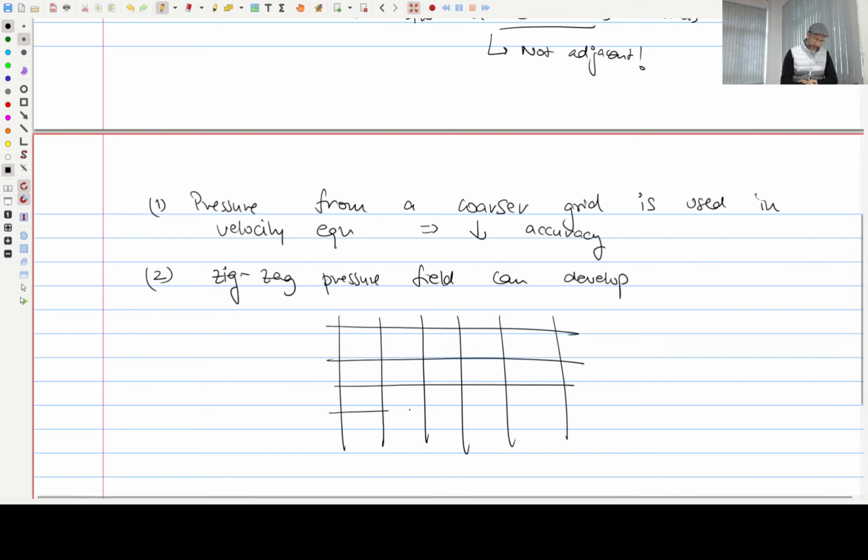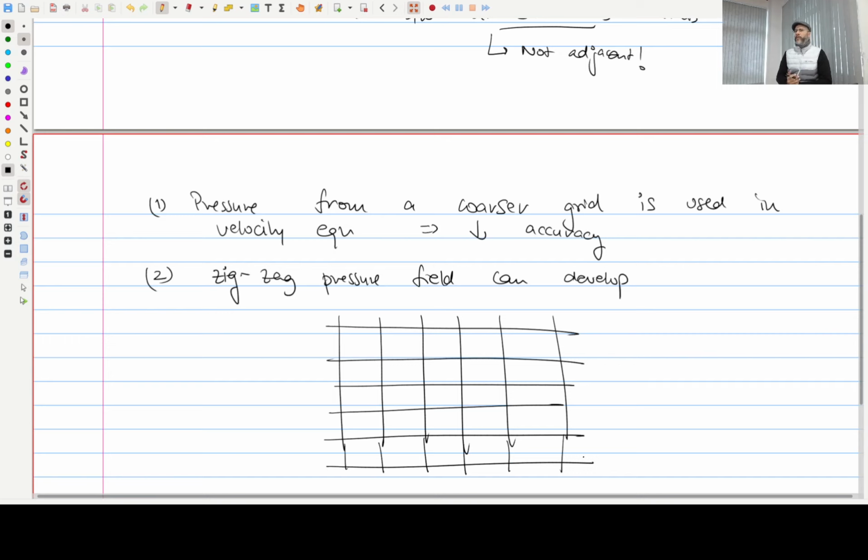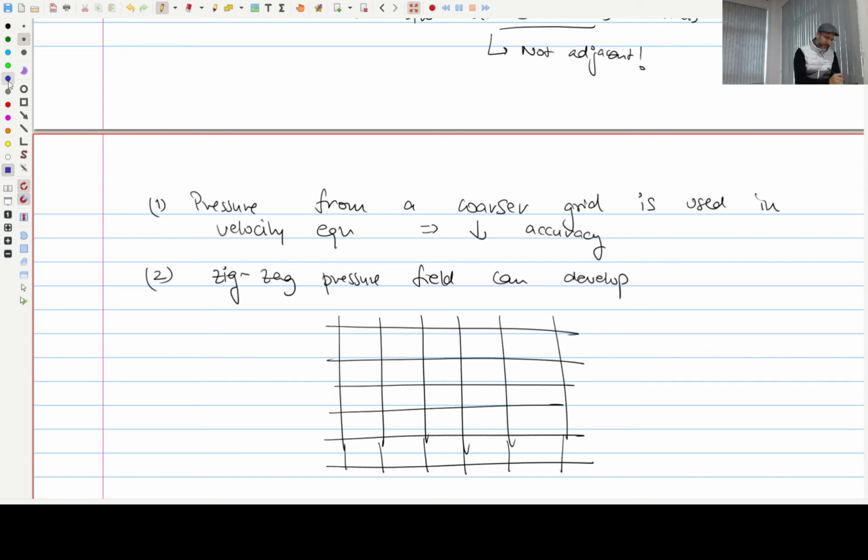So let's think of a situation where there actually is no pressure force. The way we can have no pressure force is when the pressure is uniform. It's homogeneous. So if the pressure is homogeneous, the pressure difference will be zero. If it's the same everywhere, then there's no net pressure force. Let's think of that kind of situation, and we are expecting to get a pressure which is uniform. But our method may end up giving something different.